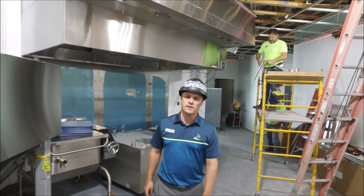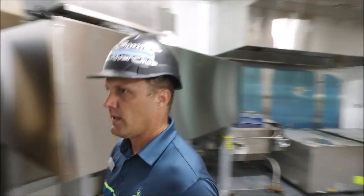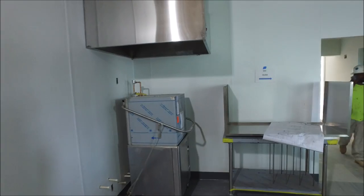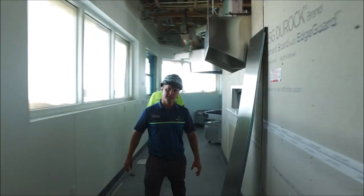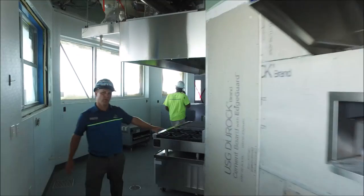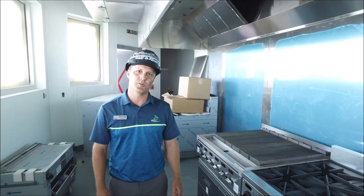We're located in the pavilion kitchen. You can see some of the kitchen pieces are coming in. They're putting in the grid as well and should be done very shortly. You can see some of the dish areas being installed. Walking onto the hotline, you can see they're continuing to install equipment — we have the four-burner stove, the grill, and the fryer, and some of the other pieces are coming in shortly.